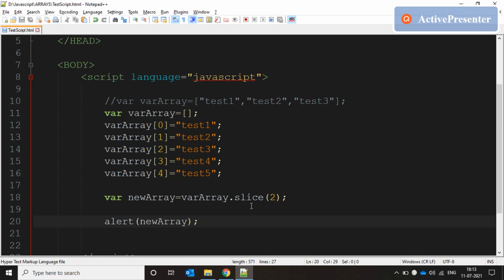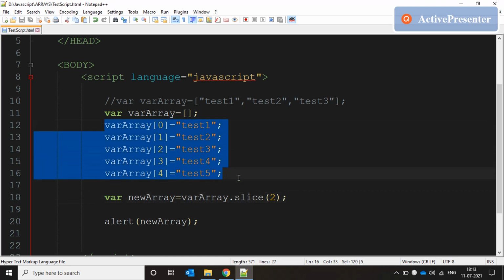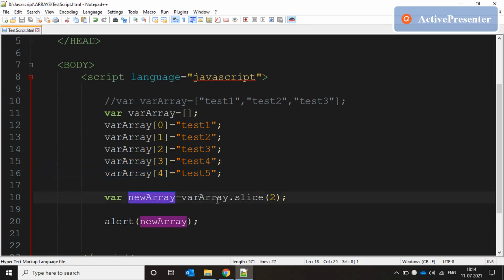So what's going on exactly? The slice operation, the slice method, creates another array from the existing array by taking elements starting from the index mentioned. So if this is our original array with 5 elements and we have mentioned slice 2, then starting from the third element, which is at index position 2, it creates a brand new array and it assigns that array to this new array variable, but it's not going to delete the existing array elements. The existing array elements are going to be retained, but the new array element is going to contain the value starting from the index position, which is mentioned over here as a parameter. So that's what the slice function does.